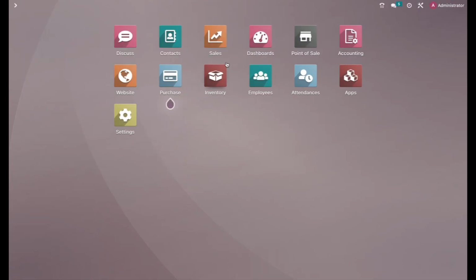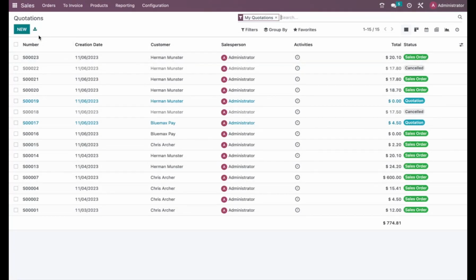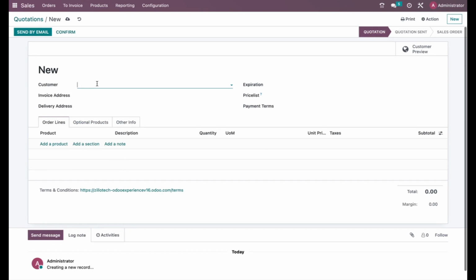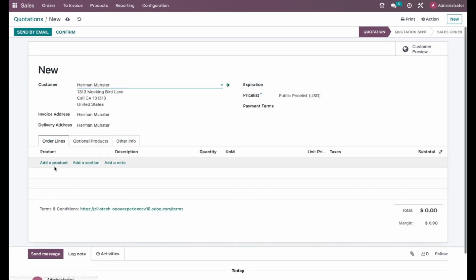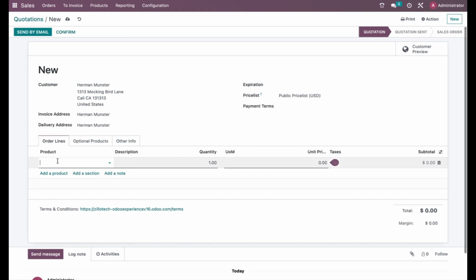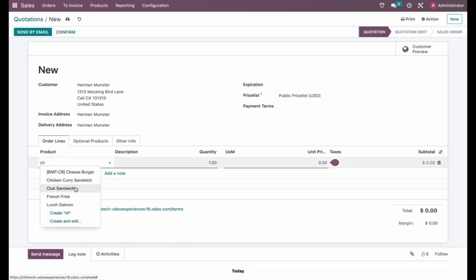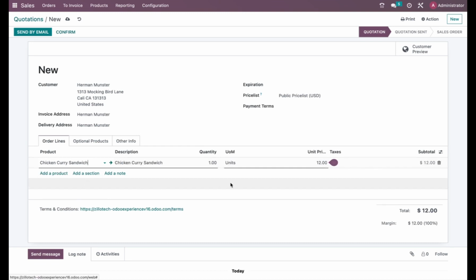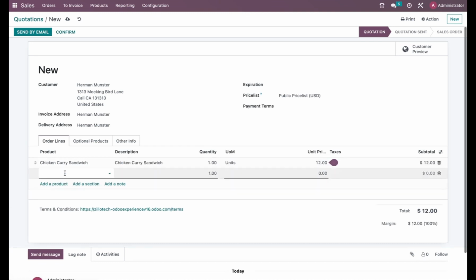We're going to go back over to the sales order module. We're going to create a new order as Herman just came right back and ready for some more to eat. Hungry guy. Then we're going to find what we're going to sell him this time, which we'll just look at some kind of chicken sandwich. And he had fries on the last order, so he just wants something else to drink. How about another Minute Maid to go with it?